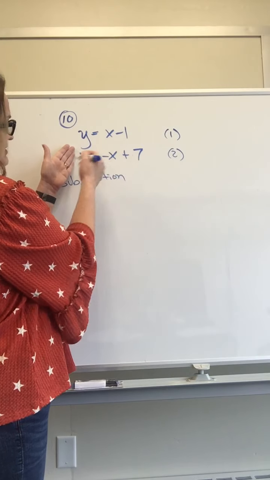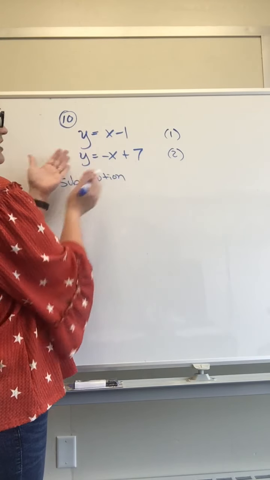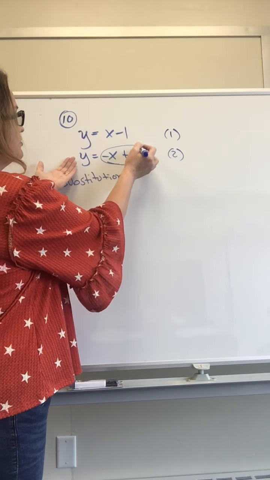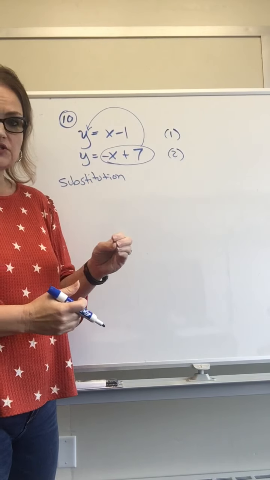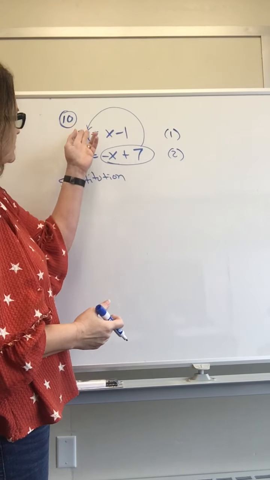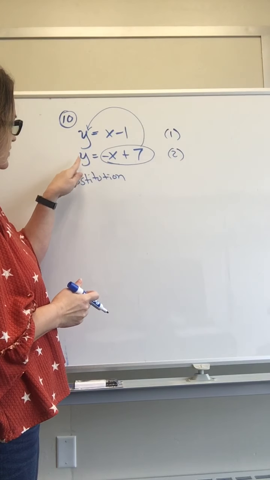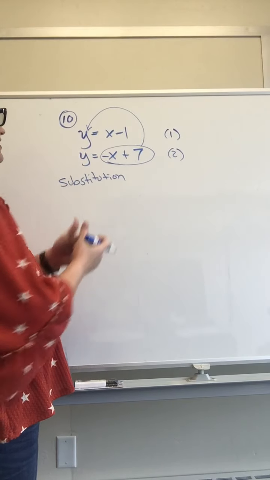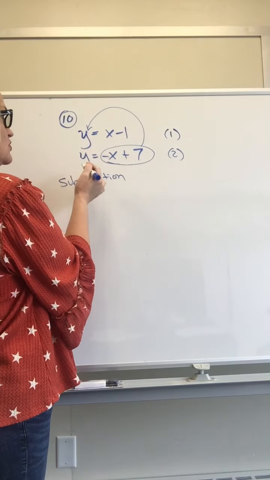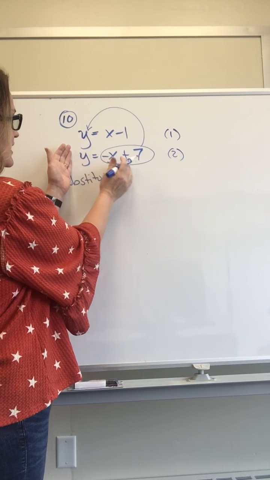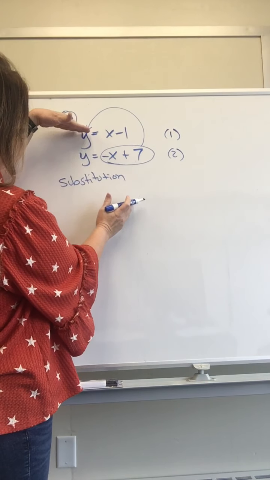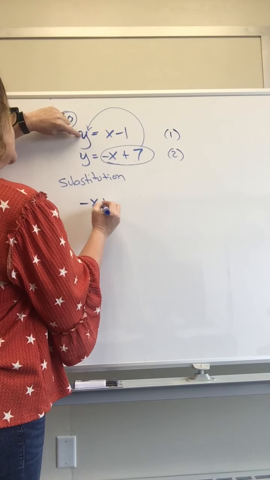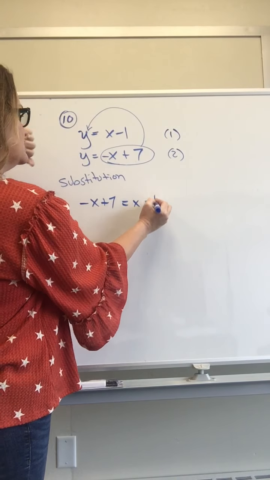So we've got that going on here. I'm going to say, just for no reason, it could be either one, but I'm going to take equation 2 and say it's solved for y. Then you take what it says y equals and you plug that into the y in the other equation. So substituting it into the other equation for that variable. Again, y equals that, so these are equivalent values. You know, saying these two sides are equal, so they can be substituted one for the other. So we take what it says y equals and we sub that in the other equation for that y variable. So now instead of saying y, we'll say negative x plus 7 equals x minus 1.